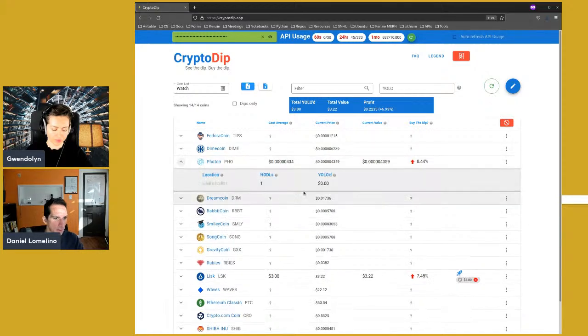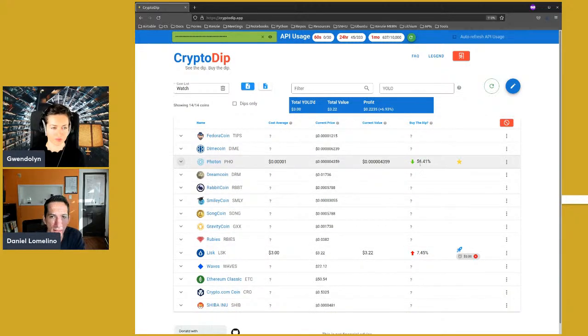Looks like I need to change this too. These really small numbers aren't playing well. I don't usually dabble in coins that are these super micro amounts, so I haven't tested that out a lot. But let's say it is below, then I can see now, let's make it a little more significant. So wow, this is 56% dipped from where I said I would like to purchase it. Let me go ahead and get in on that.